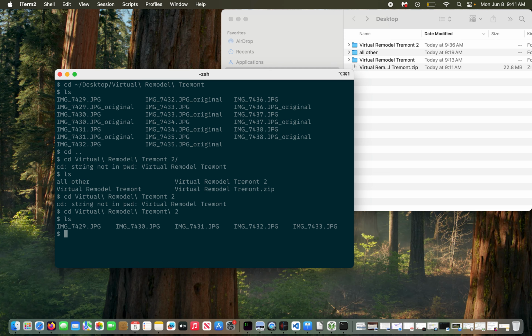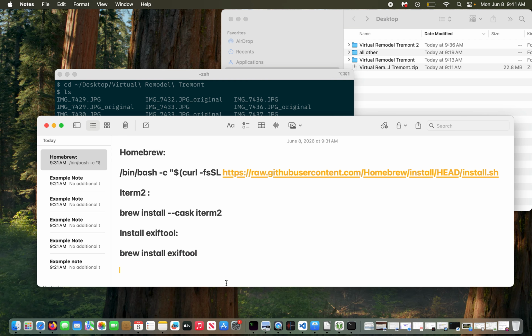So the exiftool command that we're going to use to actually remove the metadata from the files is exiftool -all= then you put a space and you put the file name.